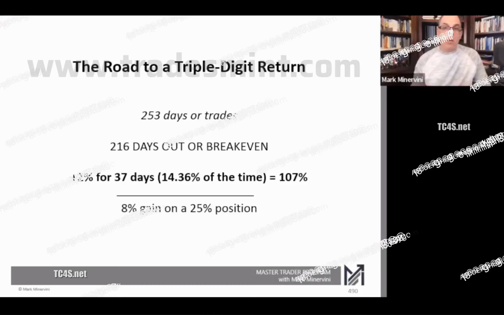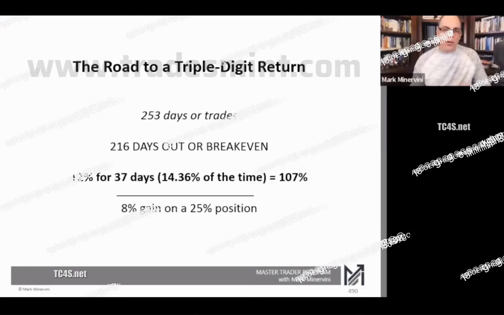So again, we're doing a lot of math here through this whole risk management section, and now some mind-blowing math. Let's look at some math here. Here's another example I want you to put in your mind. Out of a year, let's call it about 253 trading days. We'll even say we're going to use 253 trades. You can either use days or trades.